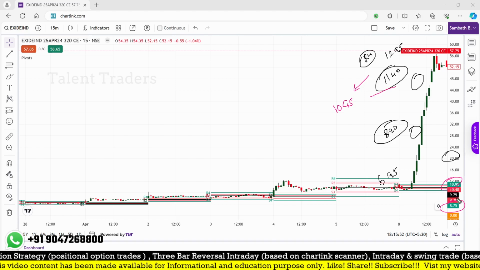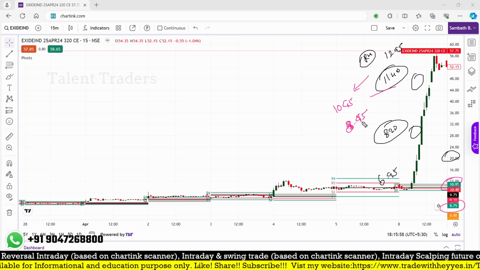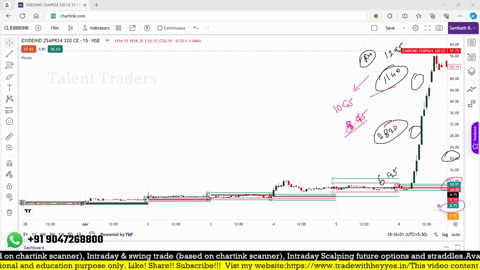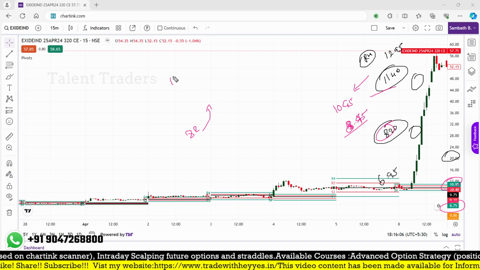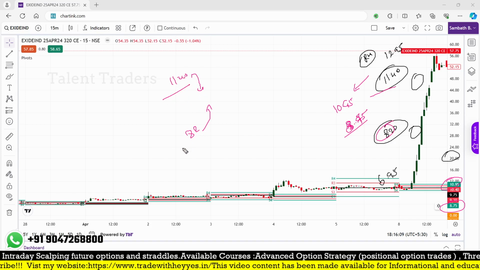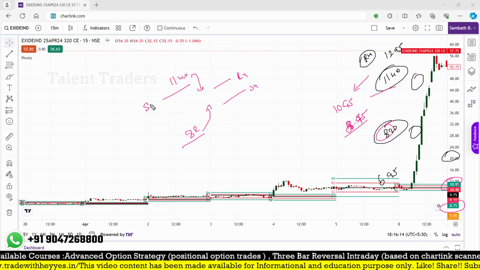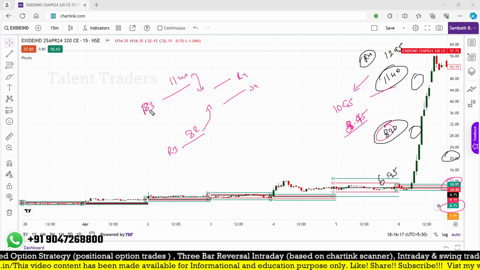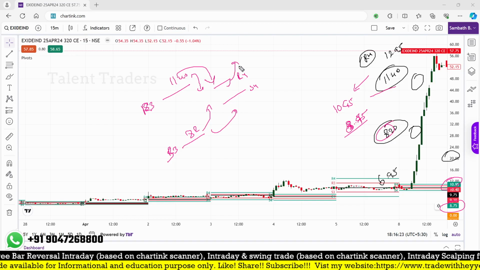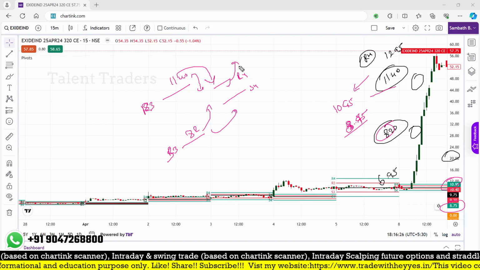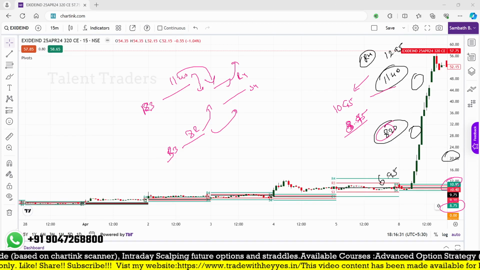Today's S4 level is 8.75, and here you can see the green colors. 8.2 is the previous day's S3, and today's S4 is greater than that. The previous day's R3, 11.4, is greater than today's R4. This means the entire range of today's R4 and S4 is inside the previous day's S3 and R3. If you find such a pattern, a good breakout may happen. If you find the same strategy in options, that is the result you are seeing today.